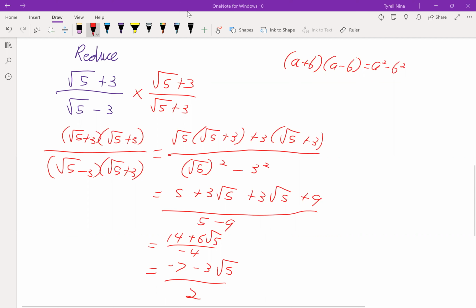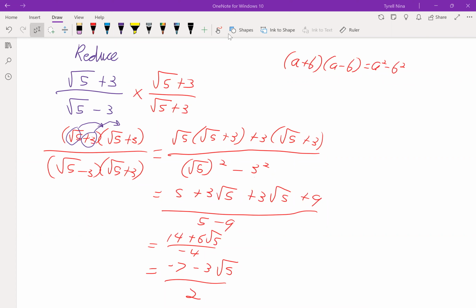Yeah, question? Who's asking? After you rationalize, can you explain what you did when you put them together? This here, right? So what I did, I expanded. I take this √5 and multiply it by the bracket. I take the +3 and multiply it by the bracket. And underneath here, because I have a minus b by a plus b, it's the difference of two squares. So this becomes a squared, where a is √5, and b squared, where b is 3. And I just reduce it down.